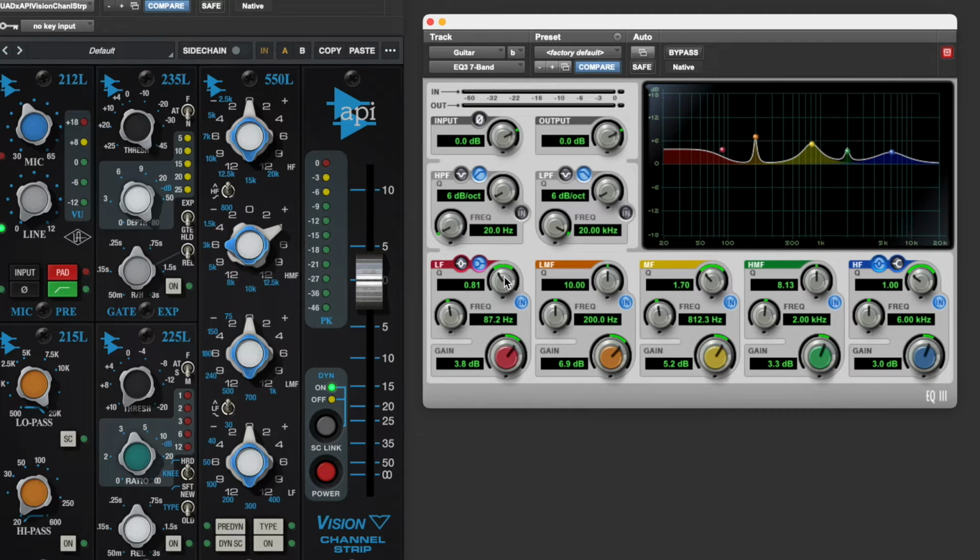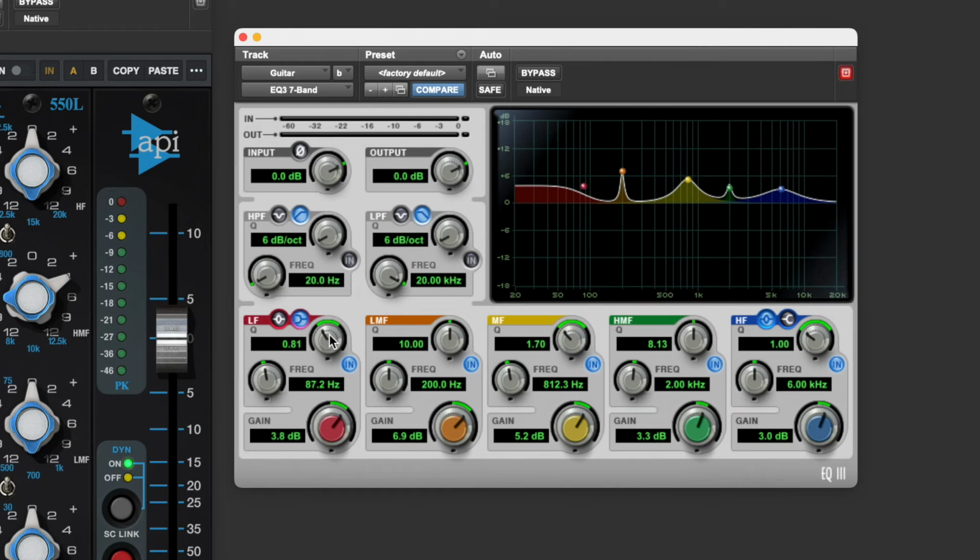Now, as I say, this is not a comparison of these two plugins in particular. This is an observation about the way we work when we have more or less parameters or options available to us. Now, I find that it is necessary to have a plugin like this in your list of plugins, to have it at your disposal, because there will be times where you want to pinpoint a very specific frequency, and perhaps you want to notch that frequency out.